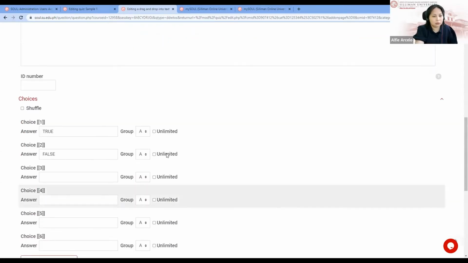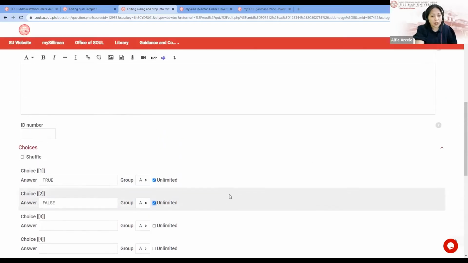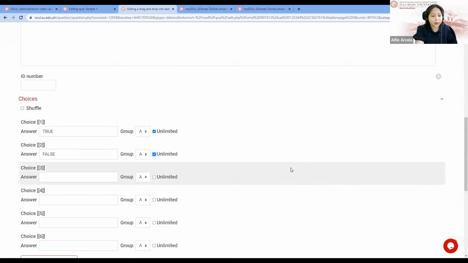You could actually have just unlimited. You just click on unlimited here. You don't need to change the group.